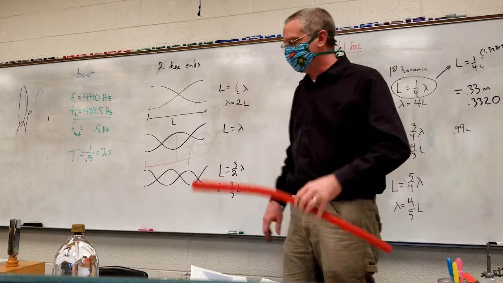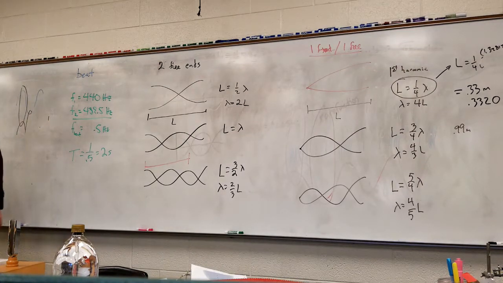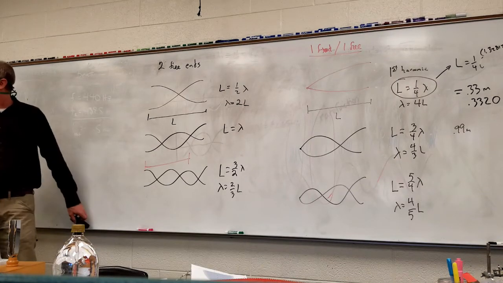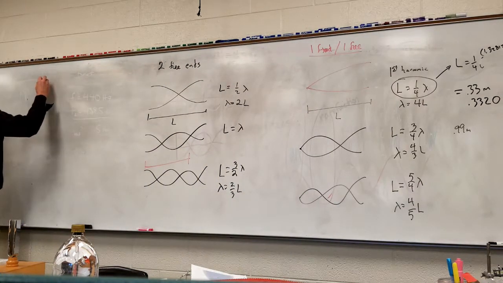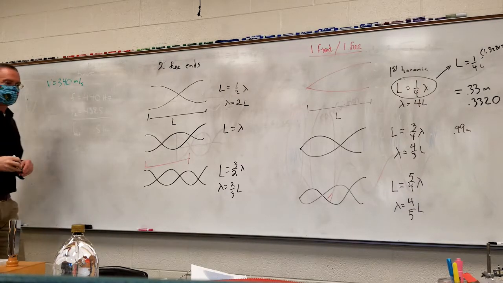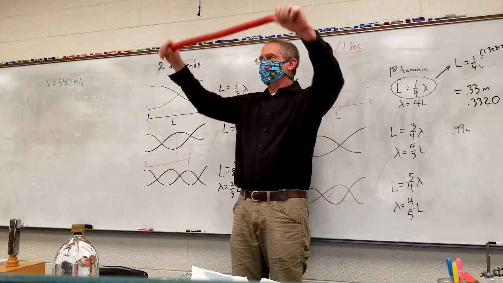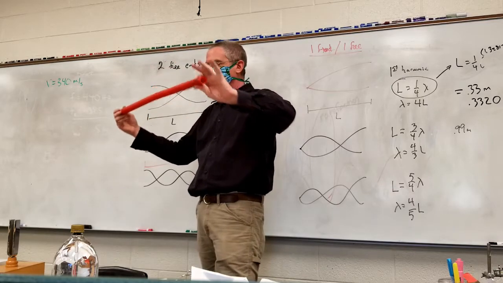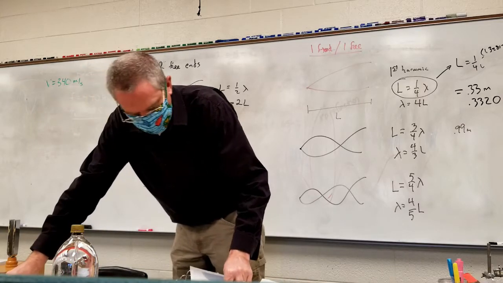Thus enter the red tube. Questions to hear? All right, so assuming the speed of sound is about 340 meters per second, so V is 340 meters per second. L is going to be the length of the tube, because we got the two free ends right here. As I swing it around, it is going to stretch a little bit, so I'm just going to add a little bit of a stretch as I do this.